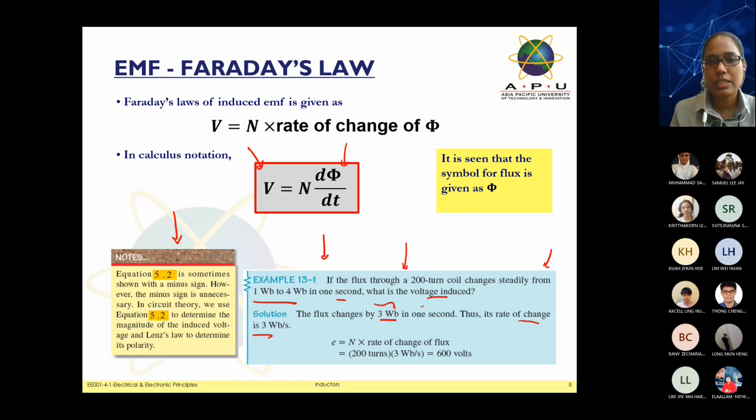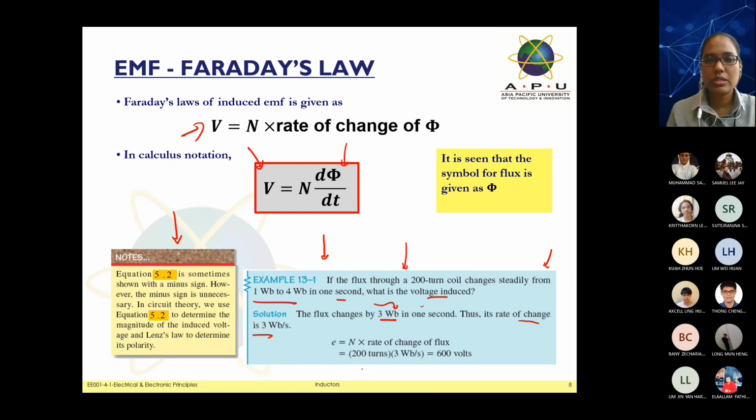So from there you can trace it: it stands for 3 Wb in 1 second, which is related to your 1 second. From there you can identify the rate of the changes based on time, the speed. We just say based on the time, which stands for 3 Wb per second. So that's why they put a slash s. After that, it's easy to calculate how much the induced voltage is, based on your equation here, the flow of the equation.